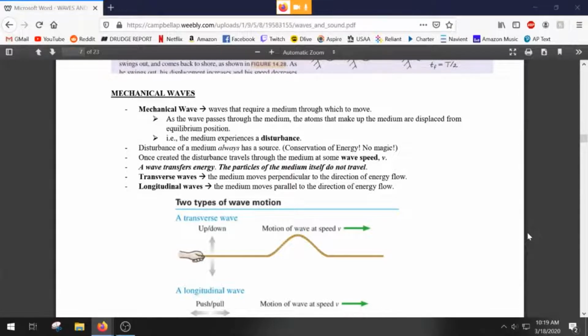And one other thing to think about is the only thing that's being transferred when you're looking at waves is energy. The particles of the medium themselves do not travel. What they do is they oscillate in place. So let's say this is the surface of the ocean, and you've got a wave passing. Maximum amplitude, negative amplitude. Then they're going to return to their original position as that energy moves on to the next particle. So the actual atoms of your medium return to where they started, and only the energy is transferred.